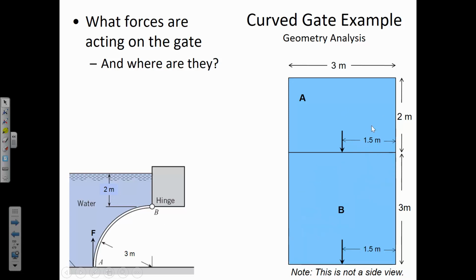All right, so the location of the vertical force in element A is just in the middle. But the location of the force in element B is going to be a little bit more tricky because we're going to have to subtract out. It would be in the center of B. We're going to do a weighted average where we find the magnitude of the weight of the water if it was all B, and then the location if it was a quarter circle. The center of area for a quarter circle follows the formula 4 times r divided by 3 pi. So here the radius is 3 meters, but the location of this, let me write that on the board, the weighted average, how we kind of handle that.